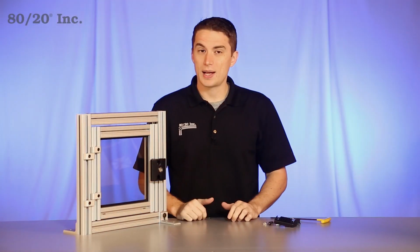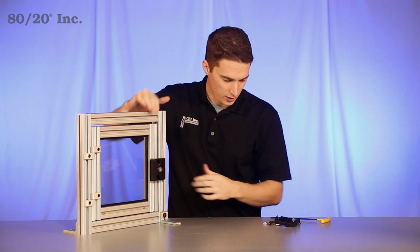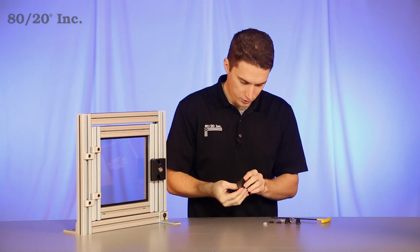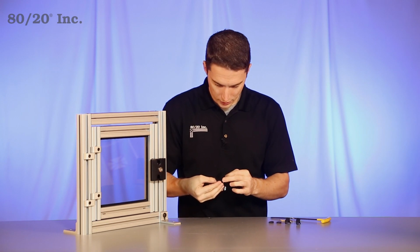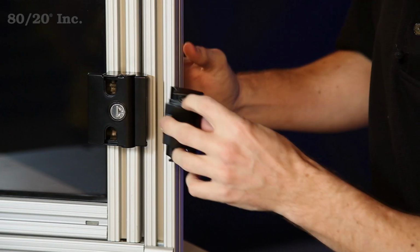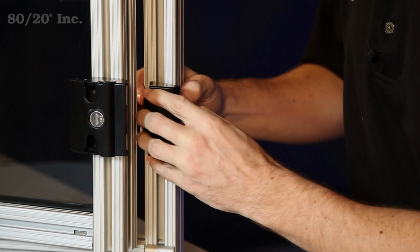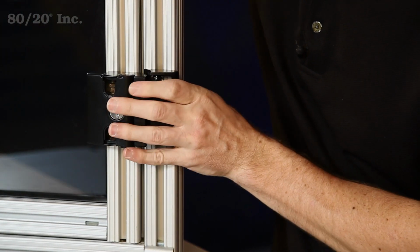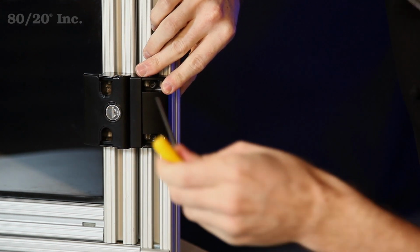Now when it comes to installing the slam latch, both sides of it are going to install in the same way. So we've got the handle side already installed. To install the latch side, we're going to take one last bolt, feed it through, and put one last T-nut on. Once we got that preloaded on, we're going to drop it right into the T-slot. Get that in there. We'll line it up with the handle side and snap it all into place. We'll go ahead and hold that into place and grab our wrench and tighten it down.